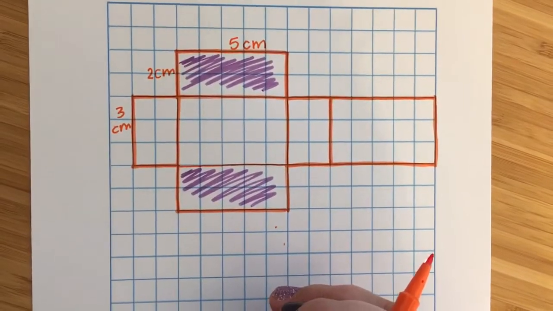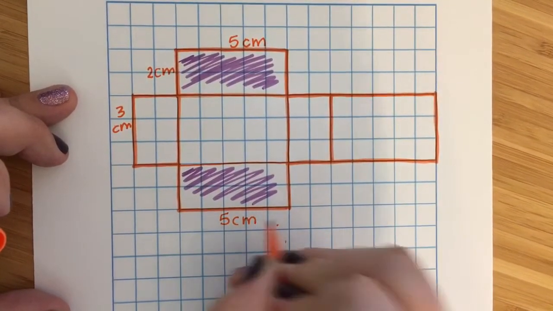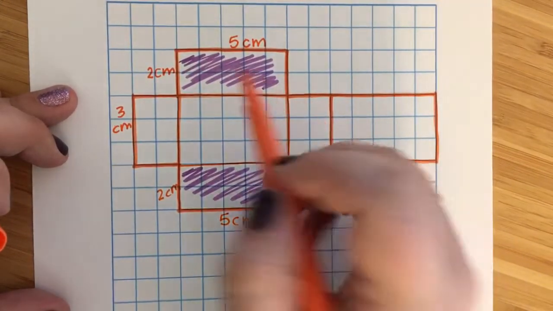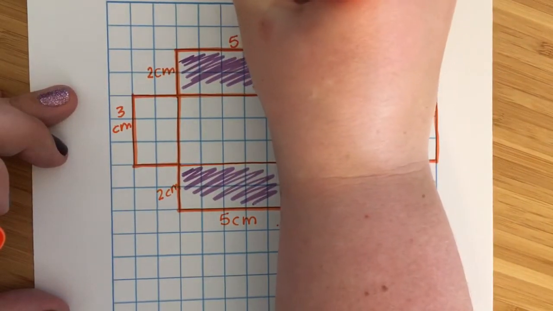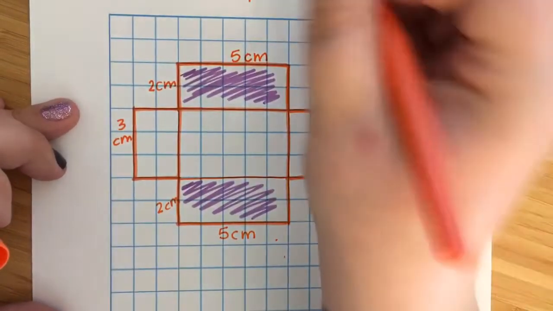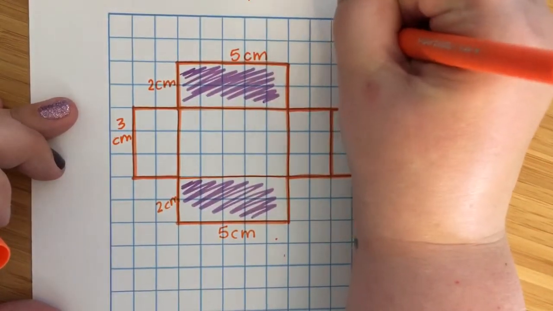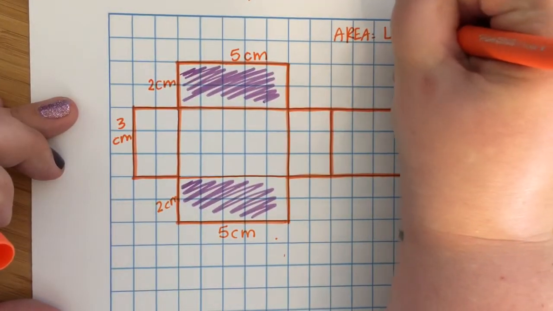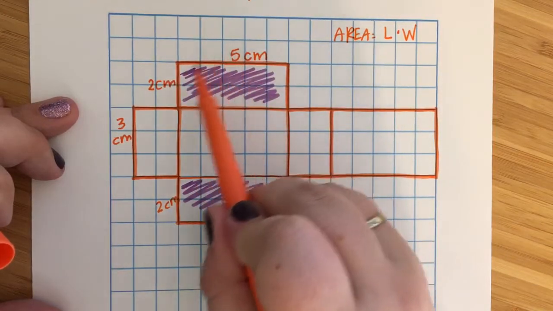So I have the measurements of 2 centimeters by 5 centimeters. Because this is congruent, I can take my marker and label these edges as well. It's the same thing. I'm also going to be making a key for myself on the left, and I'm going to write a reminder, and I'm going to rewrite it so you can see it, that area of a rectangle equals length times width. Maybe you remember that from chapter 2. I hope you do. And I know it's up in our room, but we have to keep that in mind.